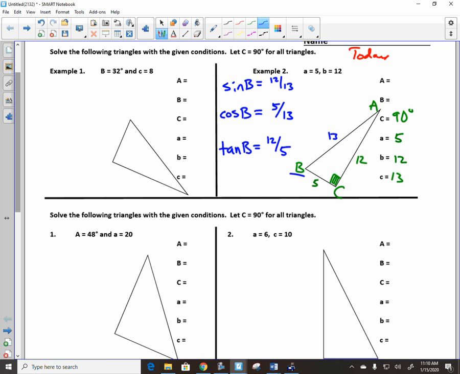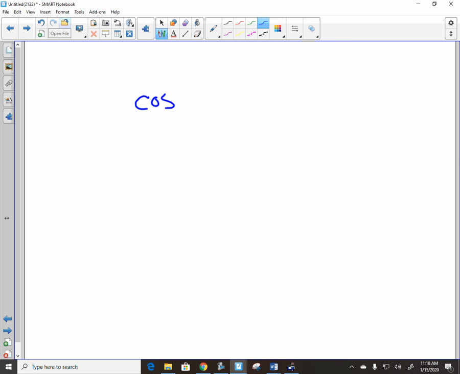Those are all 3 options that you have because you know all 3 sides, and therefore all 3 become available to you. Now, EJ, which of those 3 would you like to use? You get to choose: sine, cosine, or tangent. She wants to use cosine. So we have the cosine of angle B is equal to 5/13. I'm only going to do this once. After this, I will not do it again. This is your chance to understand why it works out mathematically.